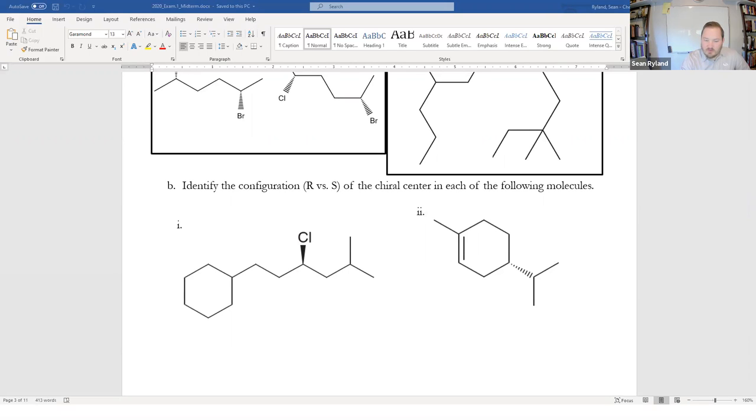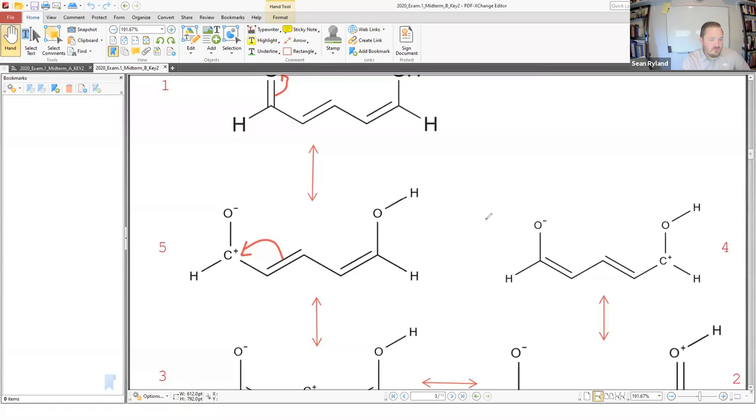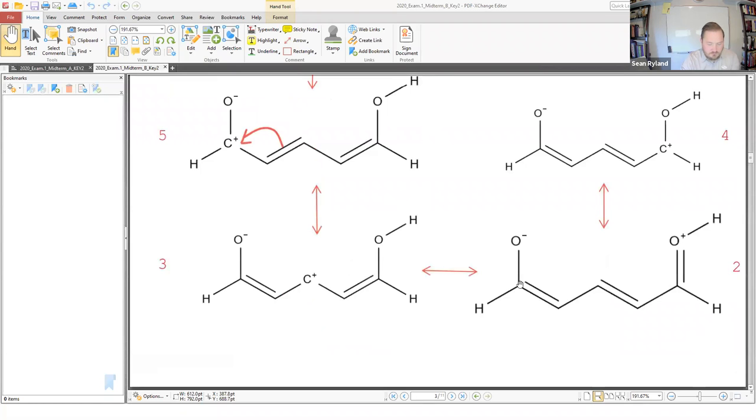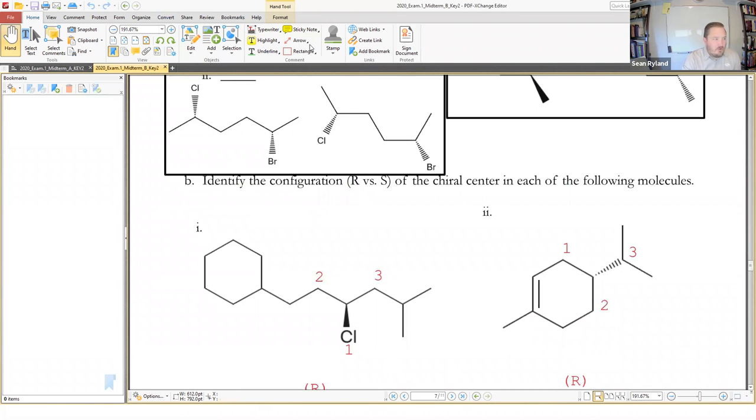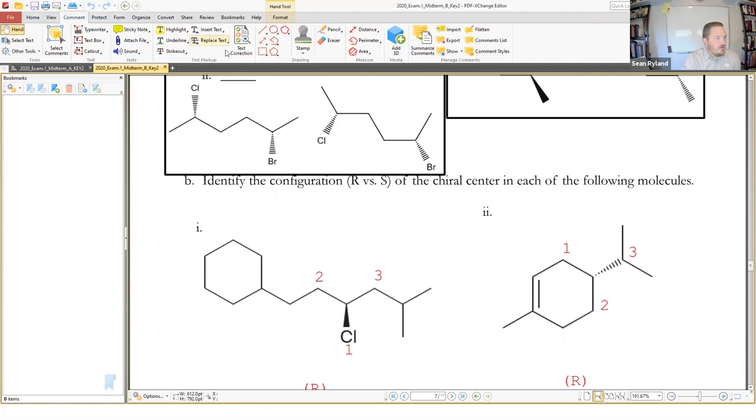their, let me pull up, where's my PDF? That's the one I want. There were at least a few people who drew their wedge for their hydrogen like that. And if you don't draw your wedge in the same direction as your dashes, then that actually is going to change where you draw it, where you number everything, and which way you draw your arrow when you go back through. So when you go back and draw out the stereocenter in detail, make sure that you get that last bond that's not shown explicitly pointed in the right direction.